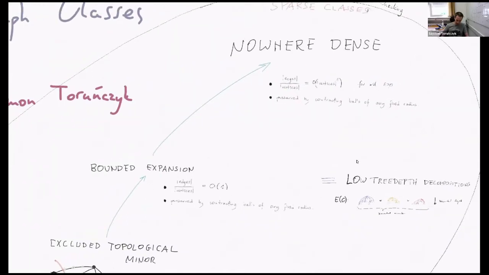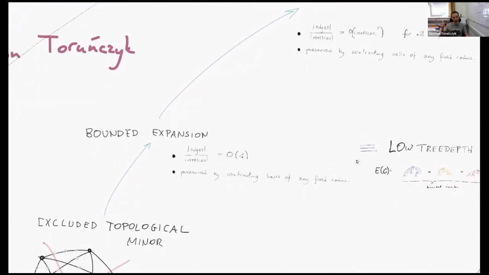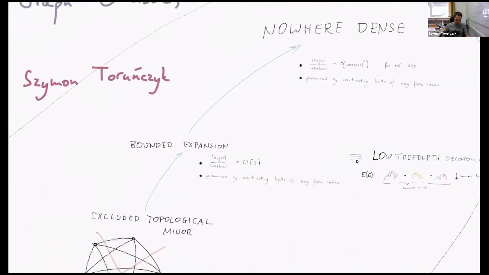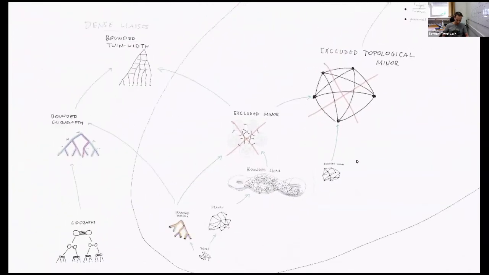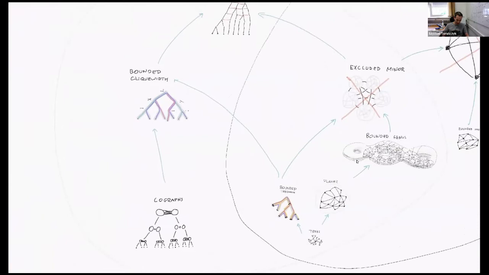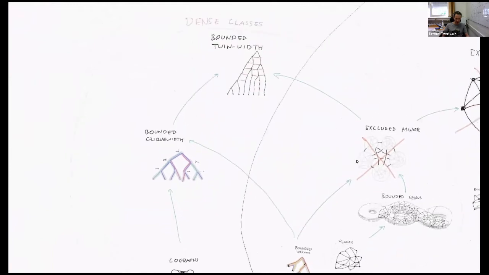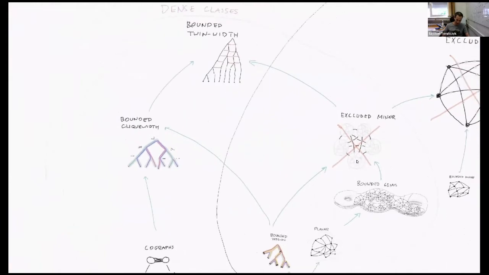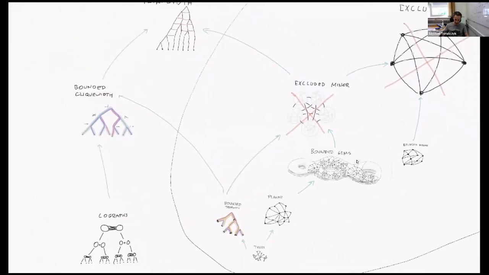Okay. So those classes, you have to impose further restrictions on them. It's not enough to have a linear number of edges. There are various notions which make those classes somehow tame. But there are also tame classes of graphs which are not necessarily sparse. Those include, for example, classes of bounded clique width or classes of bounded twin width. Michał will be talking about classes of bounded twin width tomorrow. They might be dense, so they might have a quadratic number of edges in terms of the number of vertices, but still they are algorithmically, structurally and logically tractable.